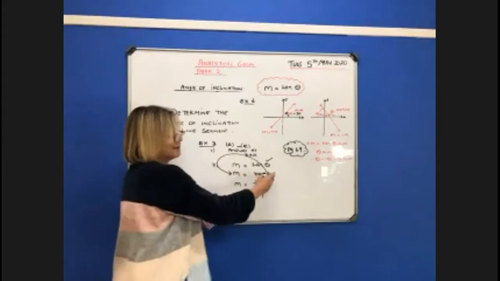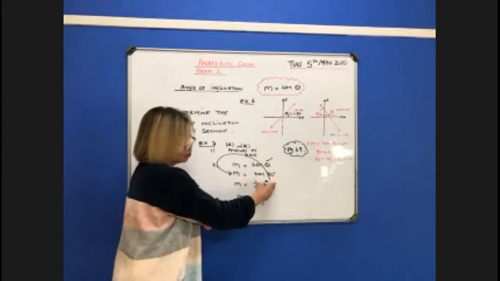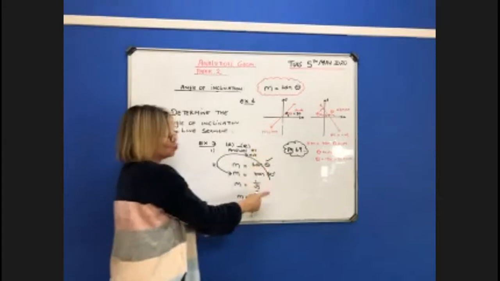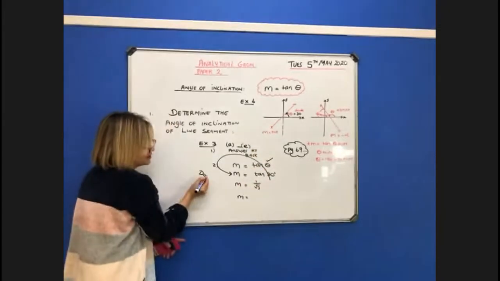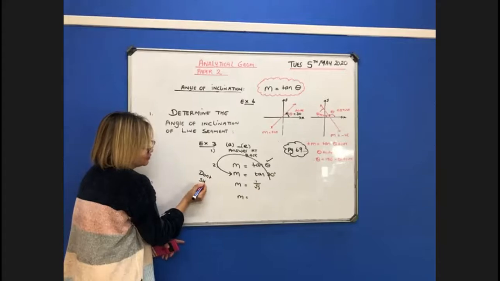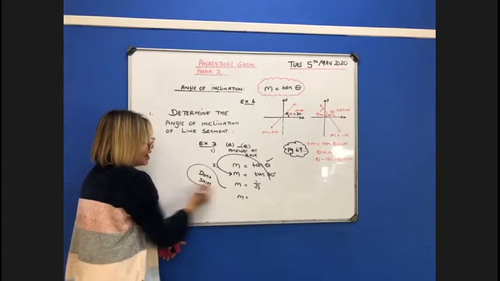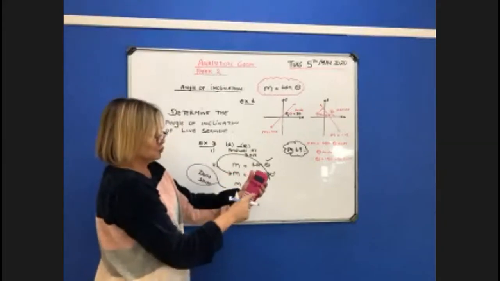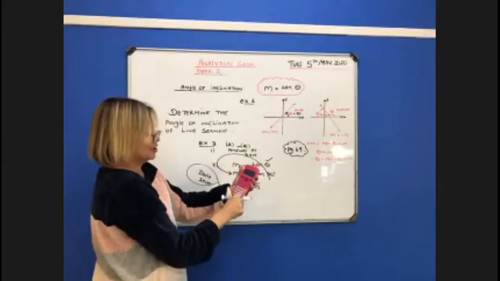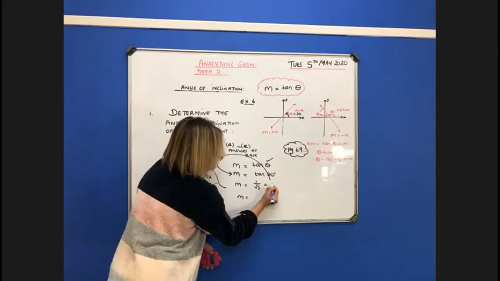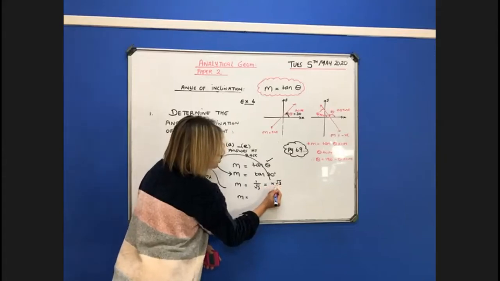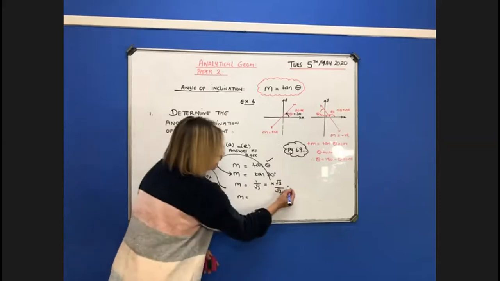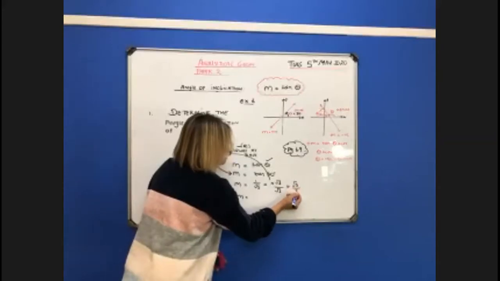So if you have the angle of inclination, you can get the gradient of the straight line. But don't press shift. I know that tan of 30 is 1 over root 3. Just to prove it to you, if I go tan 30, look. Your calculator will rationalize that. Do you remember rationalizing the denominator? So your calculator will give you that.